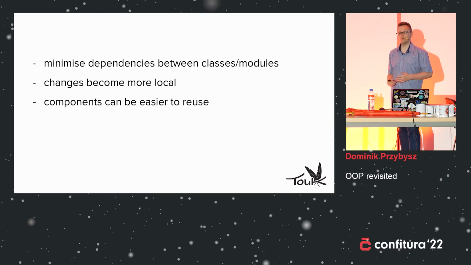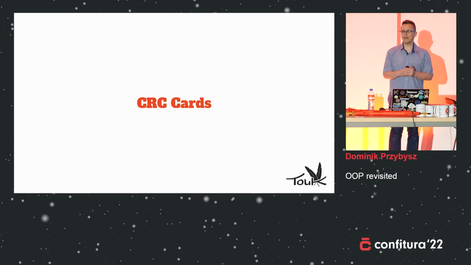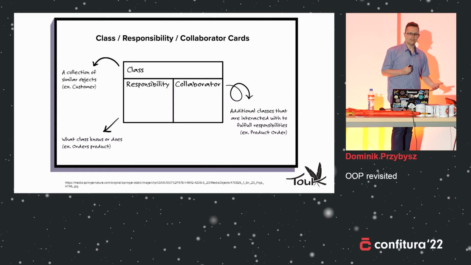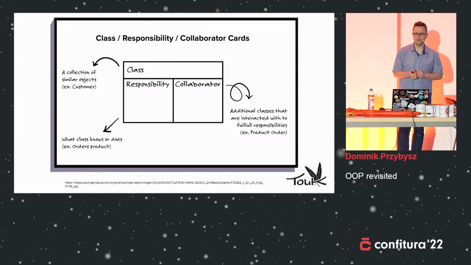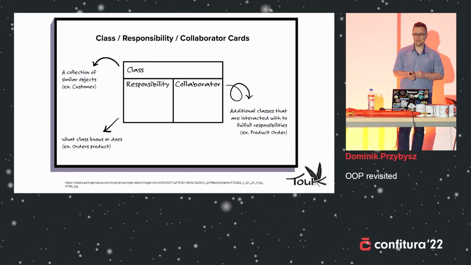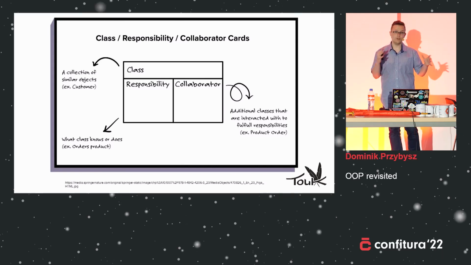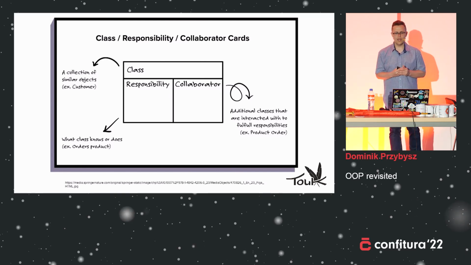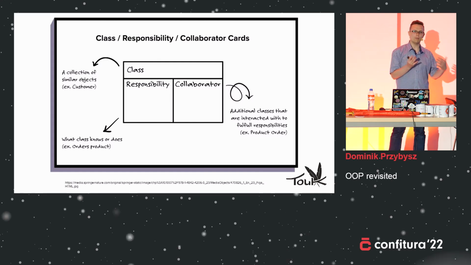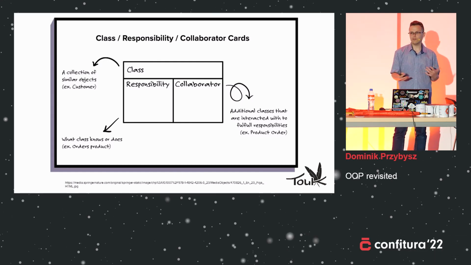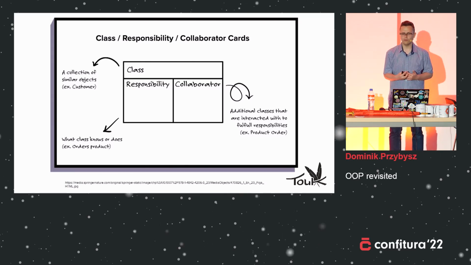And here we also have a nice technique to check how it works in your code. So here you have the CRC cards, and this is a very old technique. The CRC stands for Class Responsibility Collaborator, or collaboration, depending on the information that you have or the version of these cards. And here you have a small piece of paper, so you can use this technique without even writing a line of code. You name something. You add all the responsibilities of that class and also all the collaborators which are necessary for performing such tasks. So they are not fields, they are some other objects that we have to call, for example.